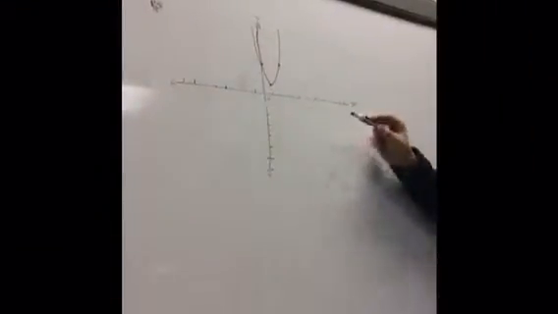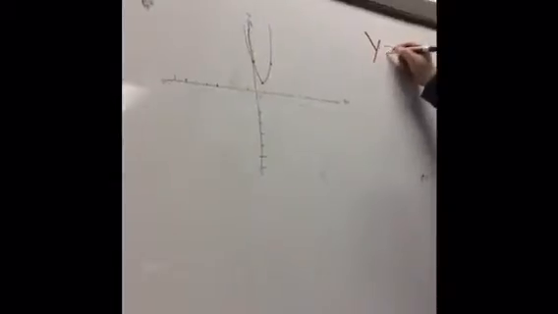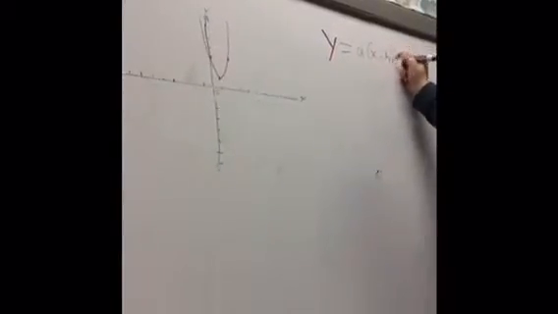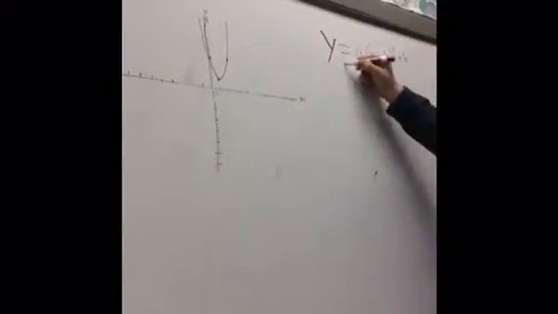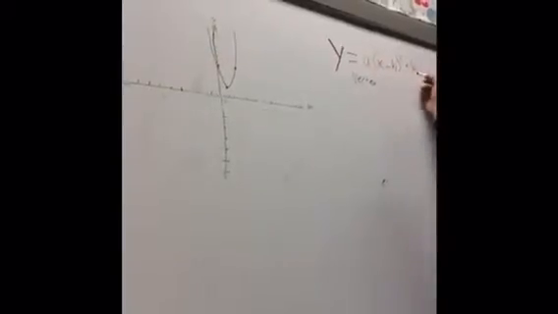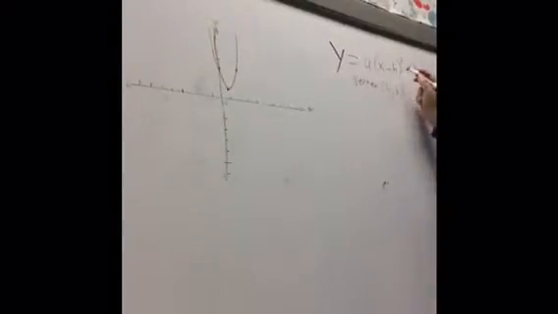Congratulations. You know quadratics. Right, so in order to find the equation off of a graph, you use the vertex form, which is y equals a times x minus h quantity squared plus k. The vertex is usually found in this because of the h and k values. And even though this is subtraction, the h is still positive, unless this would be a plus because the h would be negative.